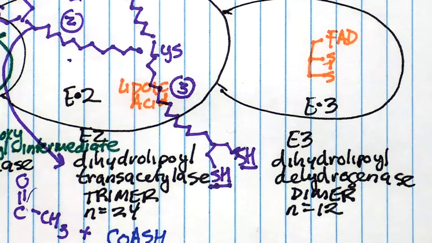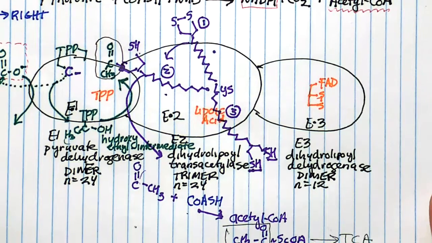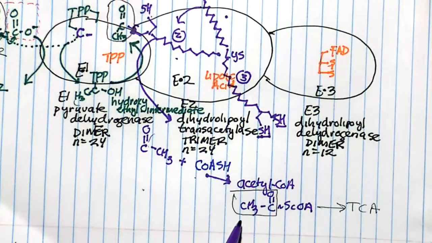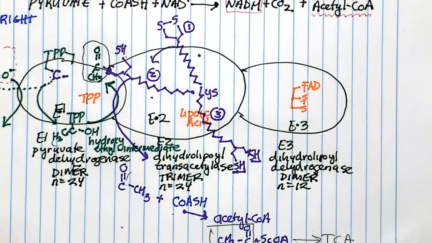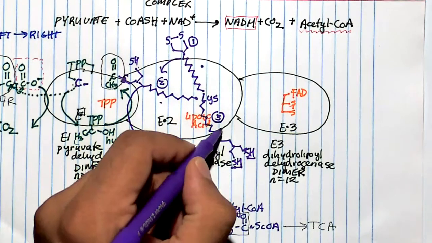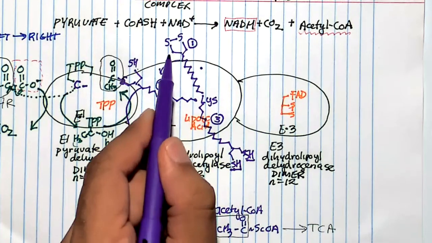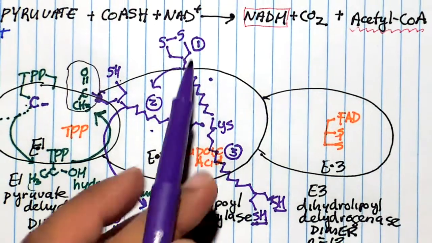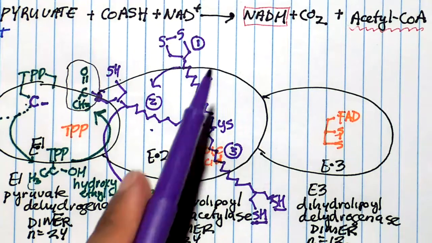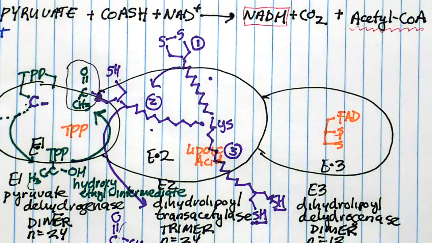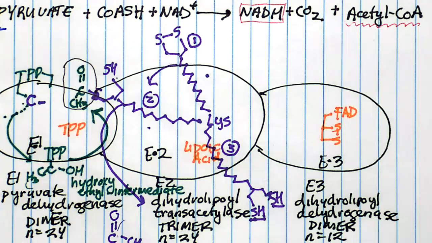Here's thiol group 1, here's thiol group 2. So we're actually done if you think about it, because we've made our product. We've made acetyl-CoA and we have CO2. But the real issue is, how do we get back to square one? How do we get back so that these two SH groups come back to the fully oxidized S–S disulfide bond? So how do we go from 3 back to 1 and recycle this so that everything comes back to normal? And that is where E3 comes in, the dihydrolipoyl dehydrogenase activity.